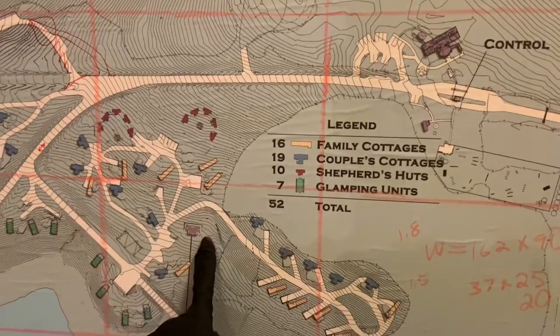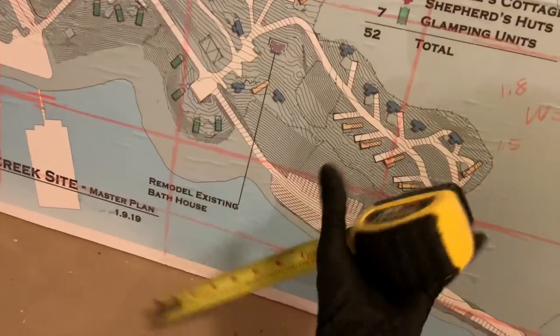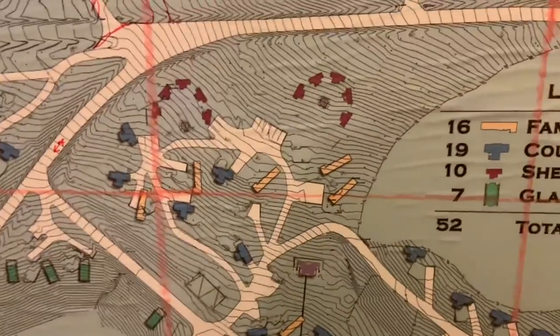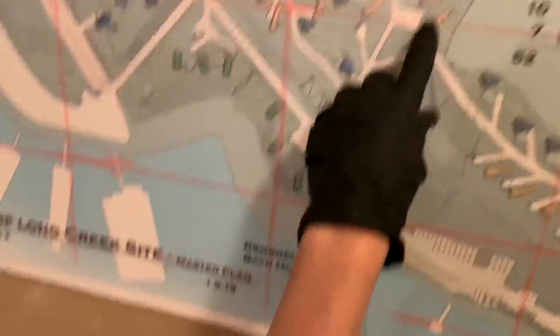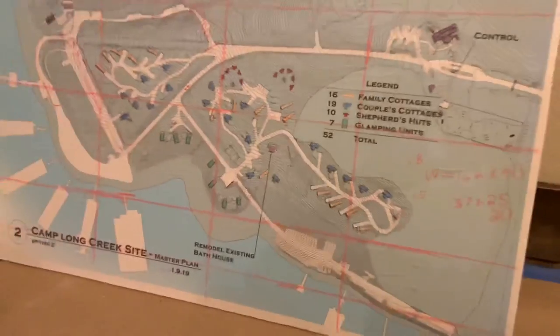Now I'm going to take the center of this line - I'm not going to guess, I'm going to measure it. This is nine inches, so I'm going to take that four-and-a-half-inch mark and mark it. I'm going to mark it here, and here, and here, and do a line down each one. Then I'm going to draw the middle line over here, and find the center of the wall over here. Basically, I'm just making a grid.